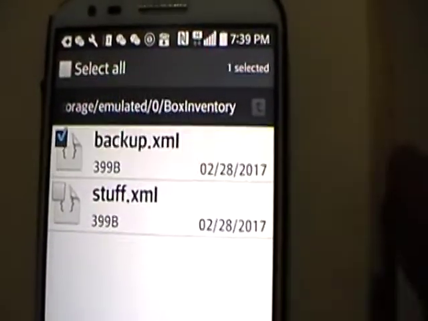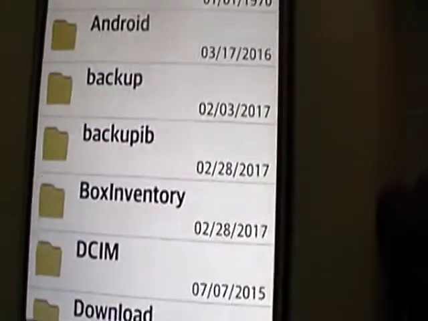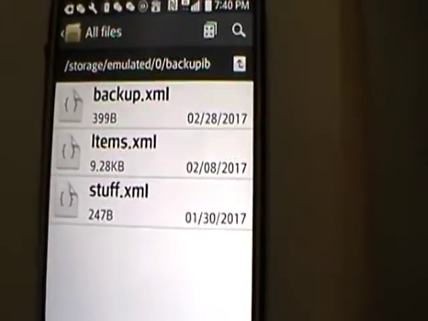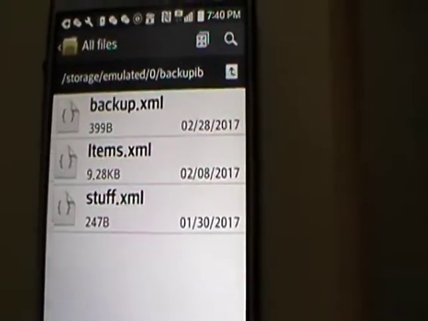Now to truly back it up, you would hit the copy icon, select your item to back up, hit copy, go to internal storage, which is a little misleading, and I have a folder called backup. Hit OK. And there you go. And copy it to your PC too.